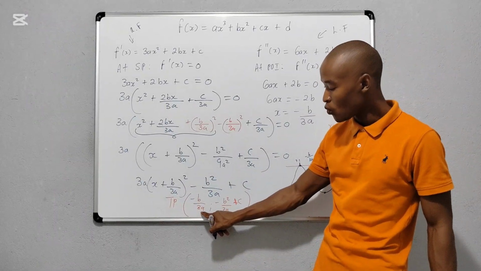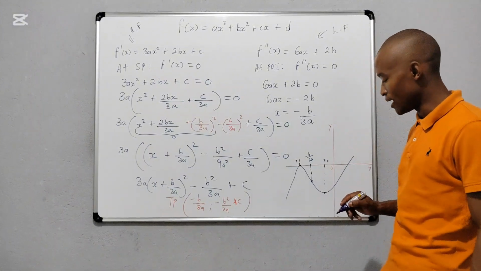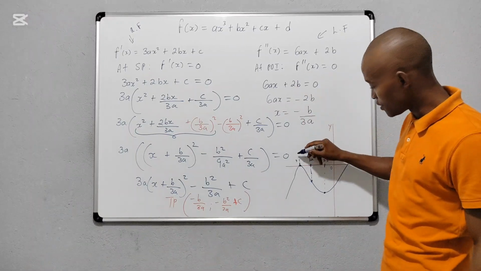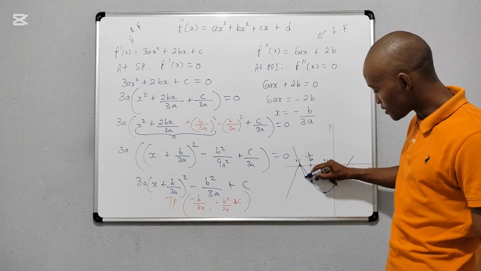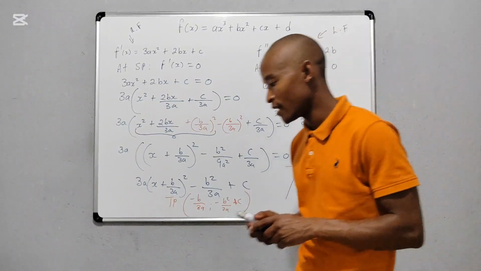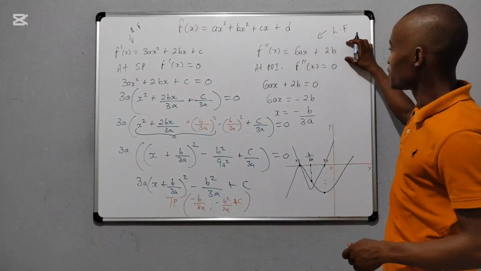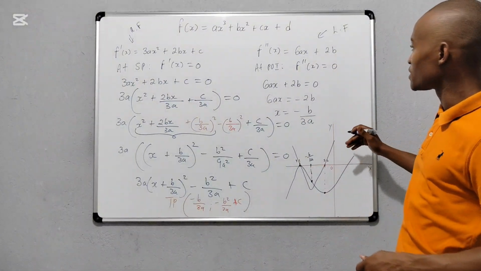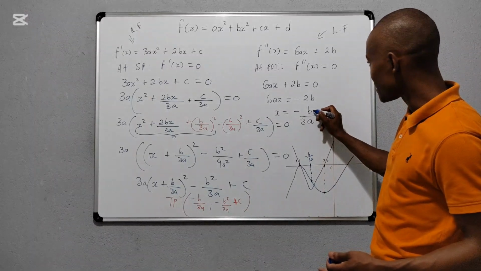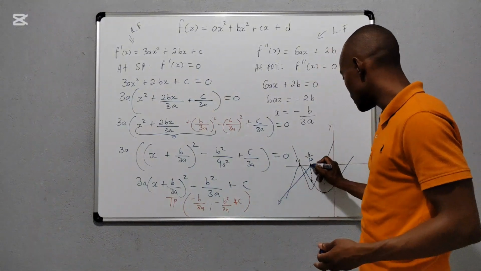But what do we know? The turning point will be the expression that we got here, negative b over 3a, and that is exactly what we're going to have. Now looking at the concavity here, it means our a is positive, and this is what we're going to have as our parabola. Okay, and the last thing is the linear function, okay, and that is the expression. A is positive, as we spoke about the concavity, meaning it has a positive gradient, is an increasing function, and this represents the x-intercept, right, where the y-coordinate is 0, and that will be your linear function.